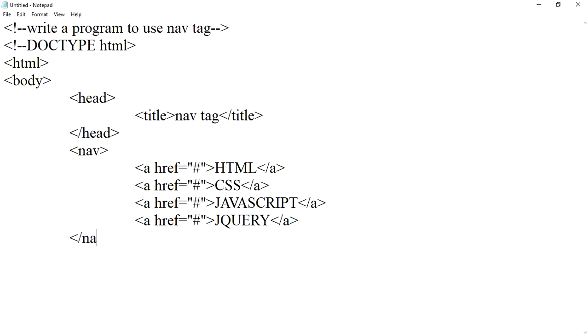Now we'll end the navigation tag, body tag and HTML tag.